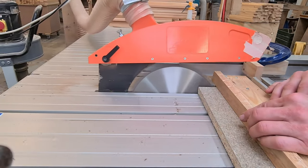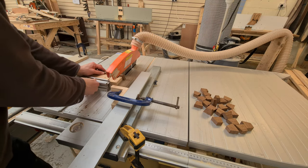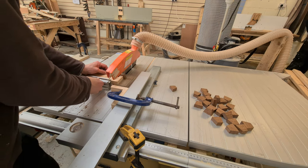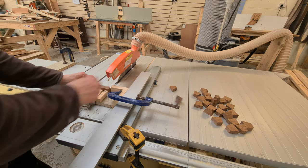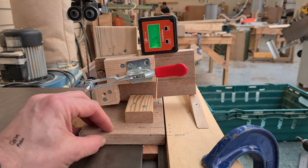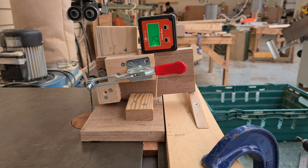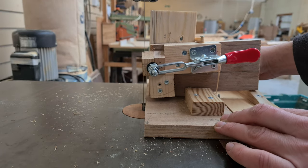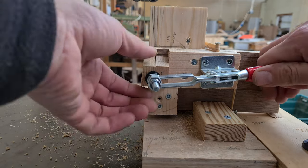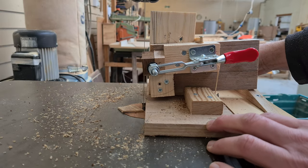The first step with the helical vase is to cut all the segments to a particular angle. This one's going to be 14.4 degrees, which would give us 12.5 segments per helical layer. Then for the top and the bottom surface of each of those wedges, they need to be cut at a precise angle that varies between the front and the back of the piece, starting at 3 degrees at the front and ending up at 5.2 degrees at the back. That's about 30 millimeters for the depth of each segment.